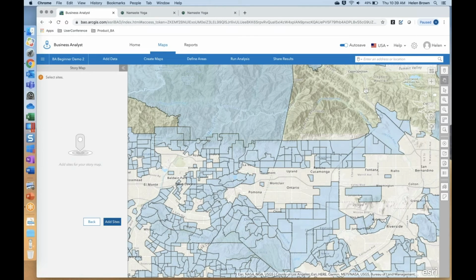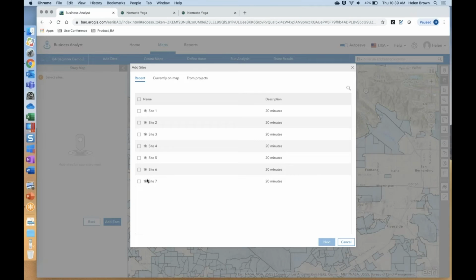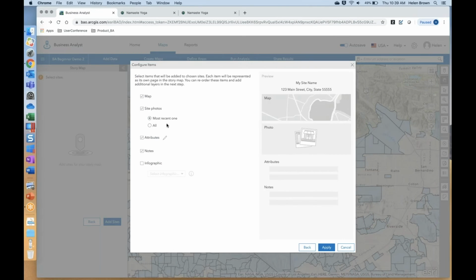I'm going to select Cascade because that's the one that I'm most familiar with. And I'm going to select site 3 and 6, which were the highest ranking sites. And then from here, it gives you a preview of what is going to be showing up. And the magic of story maps is that you don't need to know how to code. You have the ability to launch a website that you can share with anyone in your team, any stakeholder or your coworkers. And just from the click of a button or two, you can customize this as much as you want.